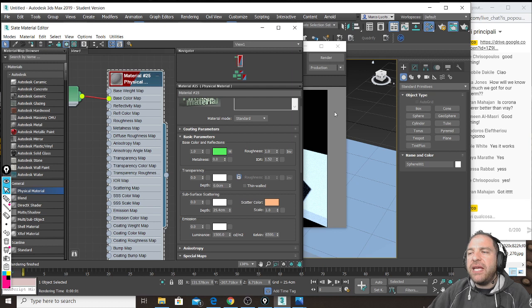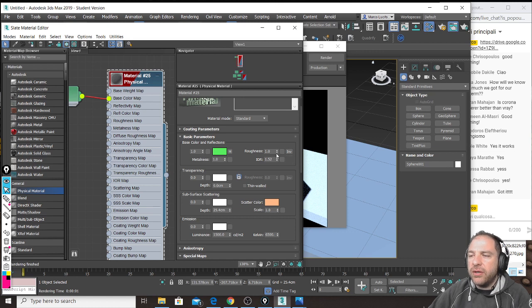But if you want to make materials like metal or glass, or certain kinds of glass, and especially the mirror, I would say, in that case, you need to increase metalness.